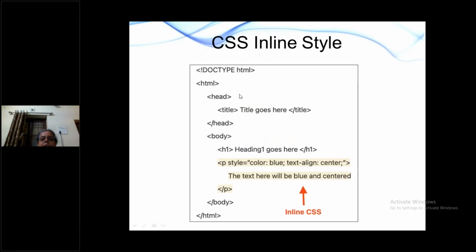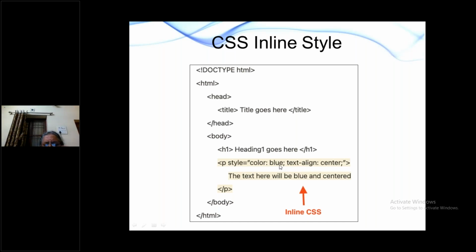Now, CSS inline style. When I say style sheet, a style sheet will consist of rules. What do you mean by a rule? The rule consists of two parts. First, you specify the property, you give the colon, and then you specify the value you want to assign to the property.